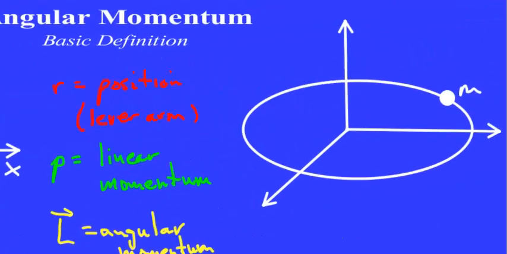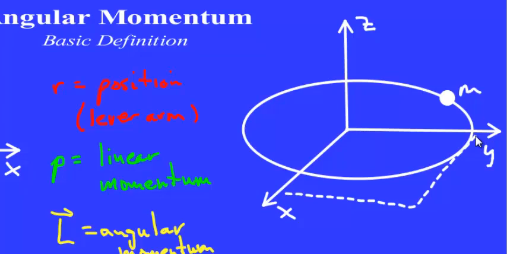Let's look at a different example. You'll see an object that's moving in the xy plane. So notice that I'm going to label the axes a little bit differently here. I'm going to label this x, this y, and this z. So this circular motion, this is an object now that's moving in a circle, and the circular motion is happening in this plane here. So it's all on the xy plane, so the x is coming out at us. All right, so if we look at that circular motion, we can develop another expression for angular momentum that will be very useful to us.